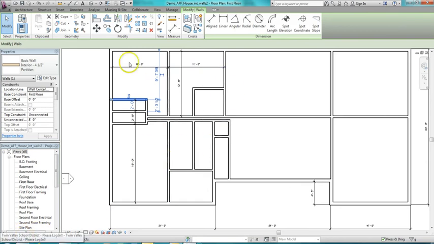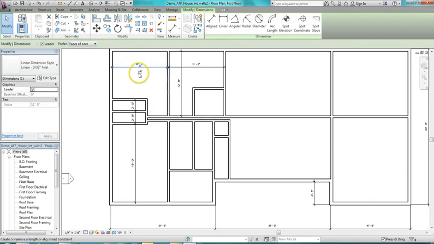At this point, you may find there are problems with your sketch. For example, this can't be right. This 12 feet gives me a hallway that's about 6 inches wide, so I can go back and adjust that. As you're doing this, if you find a dimension that you're sure is correct, you can lock it just by clicking on it. I'm going to lock this one, and I'm going to lock this one also. I can always go back and unlock the dimensions if I need to. Pretty sure this one's right, so I'm going to lock that. I know closets are 2 feet deep, so I'm going to lock those also.